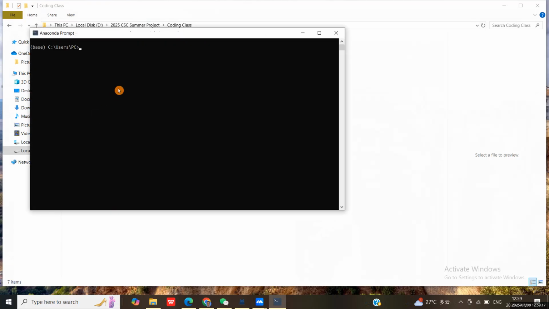So this is the root environment of the system. I need to navigate to my environment I created by activating my environment. So I'm going to type activate my environment, and then I'm going to navigate to the local D. Then I'm going to change that to my working environment, which is the working directory. Then I'm going to initialize the Jupyter notebook from this point.